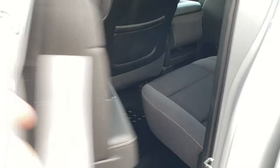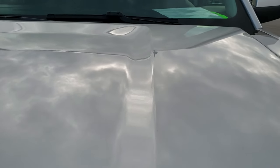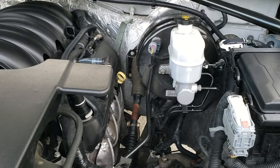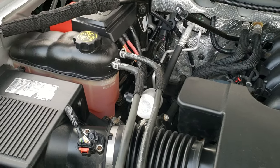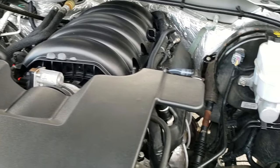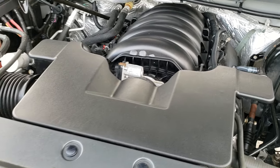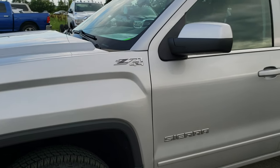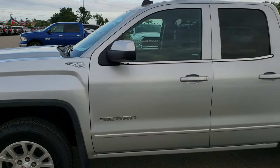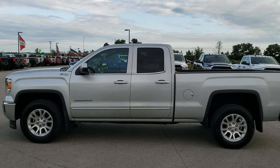We'll take a quick look under the hood. I would personally like to thank you for checking out the video today. Hopefully from this HD video you will have been able to tell just how clean this truck is all the way around, inside and out. Under the hood we have the 5.3 liter V8 motor. Engine bay is very clean, runs very smooth. This truck has been fully safetied and inspected by our service shop. Has a fresh oil and filter change, all the fluids have been checked and topped off. The truck has been gone through mechanically 100% — has 4 brand new tires and brand new brakes, pads, and rotors all the way around.